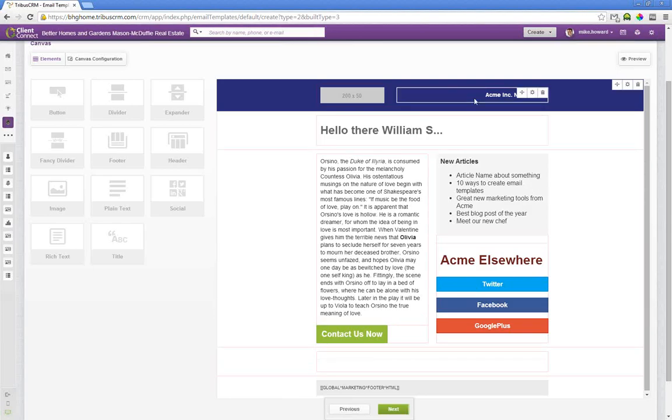Same thing up here. Notice that there's an identification spot for your company name or personal branding. You point at that, you got your three buttons: reposition, make changes, or delete. Then you've got the same three buttons for this blue box as a whole. Let's take a look at some of what you can do in there.